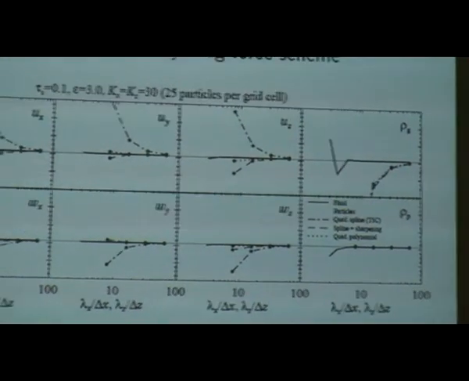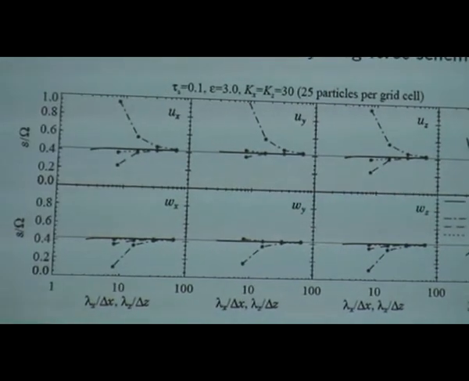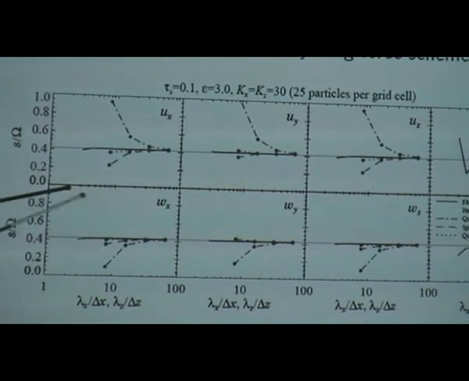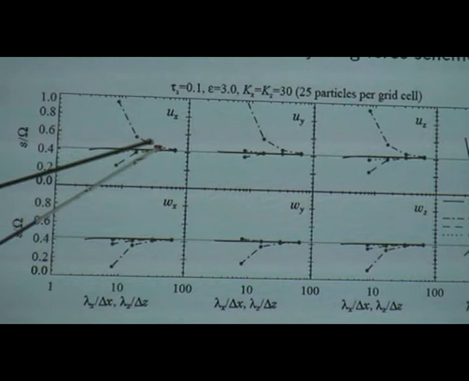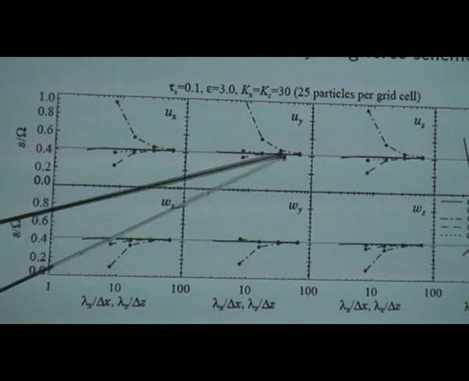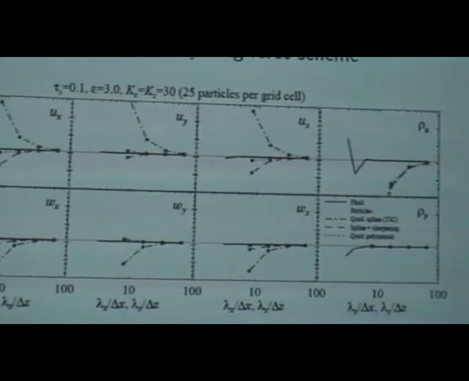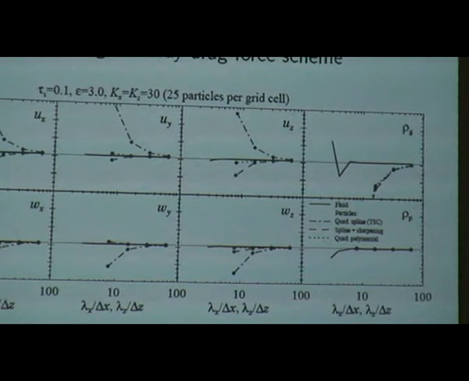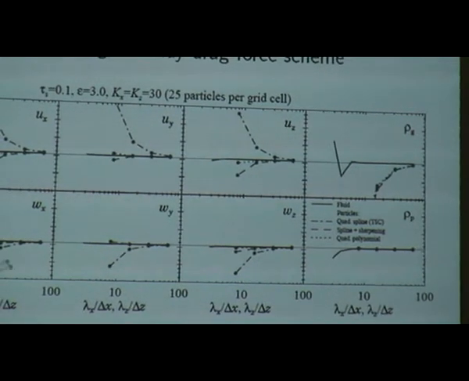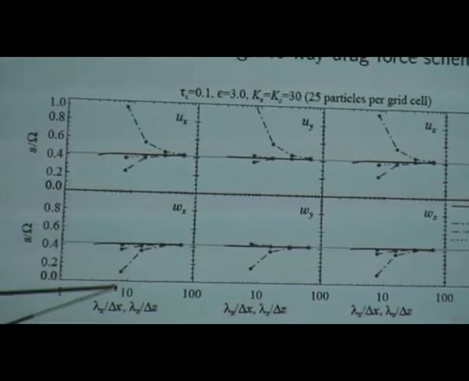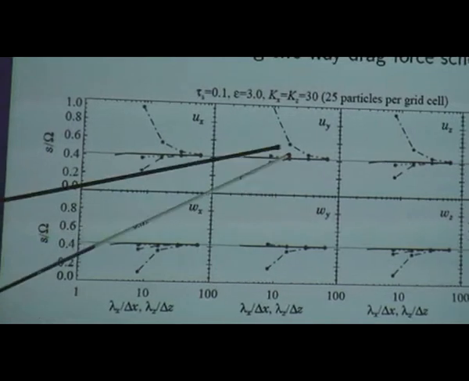And we checked as a function of the number of grid points per wavelength what the growth rate actually was. And you see when the number of grid points was reasonably high, the measured growth rate was very, very similar to the analytical growth rate. Once we got down to like eight or four grid points, that was a big discrepancy.